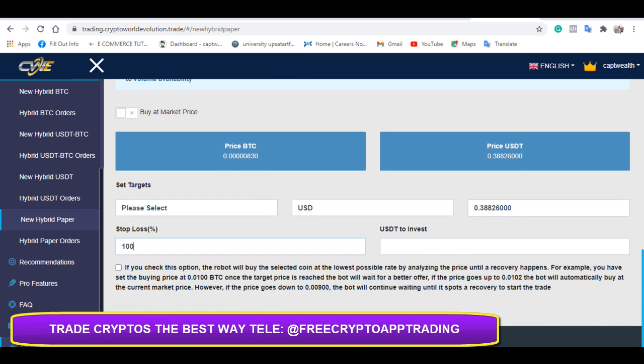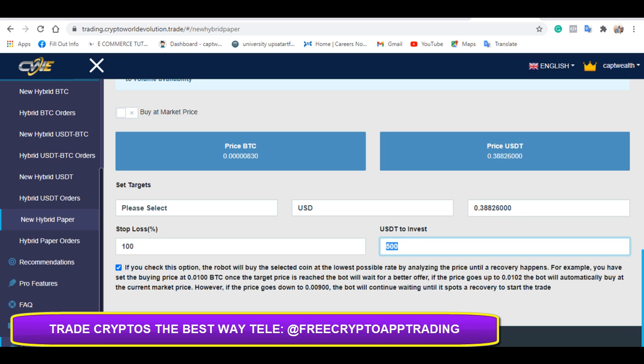Remember, this is a demo account, but in the demo account, there is no way we can set our stop loss, as in, what's it called, the trailing loss or the trailing setting. It cannot be set up here. So investing, this is demo account, $500. I will just put here, which means that then the target, I'll leave it blank because my stop loss is $100, which means any amount I invest, I will lose this money only when the price of Stellar comes back to $0. Zero, everything is Stellar. It's no more existing.